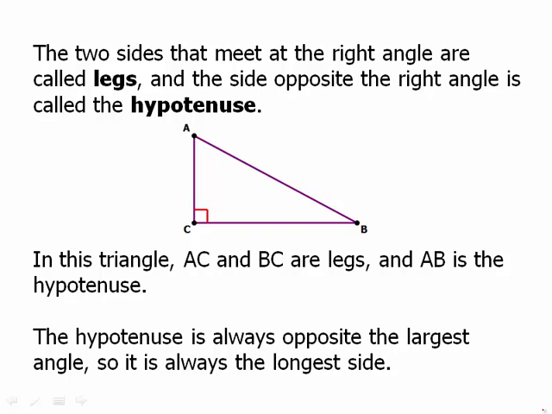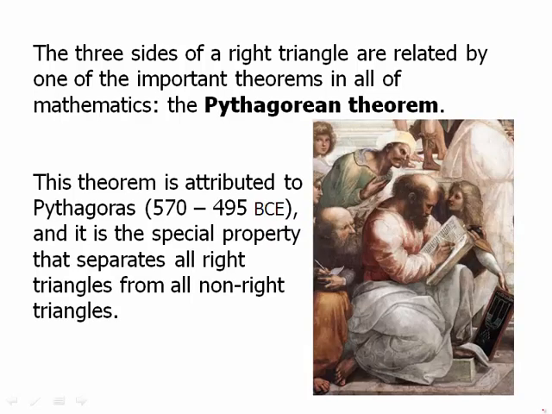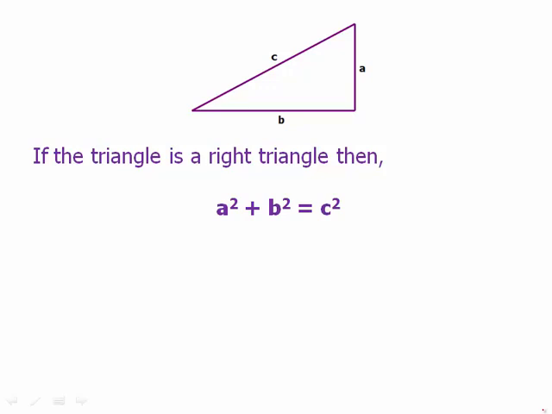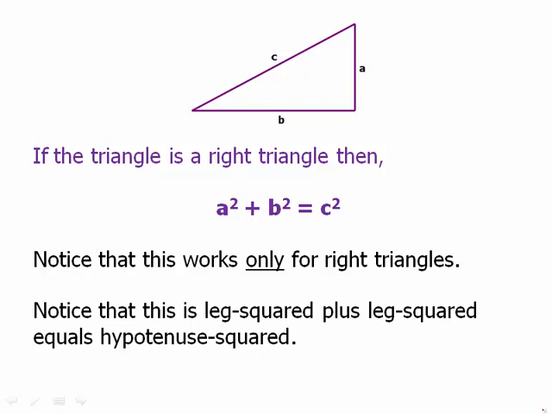The three sides of a right triangle are related by one of the most important theorems in all of mathematics, the Pythagorean theorem. This theorem is attributed to Pythagoras, who lived back in BC times, and this theorem is the special property that separates all right triangles from all non-right triangles. If the triangle is a right triangle, then a² + b² = c². Notice this works only for right triangles. If the angle is close to being right, for example 89.99 instead of 90, then this theorem does not work.